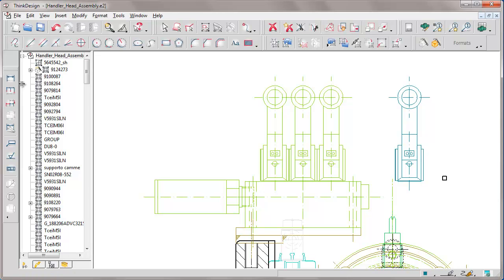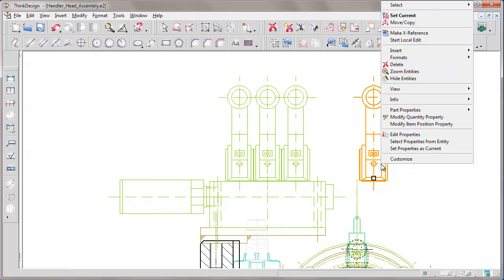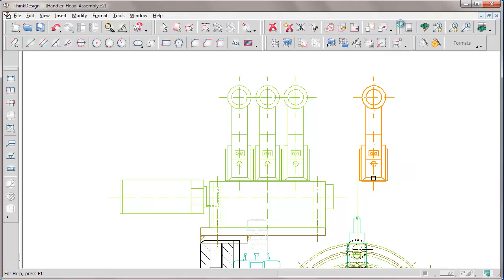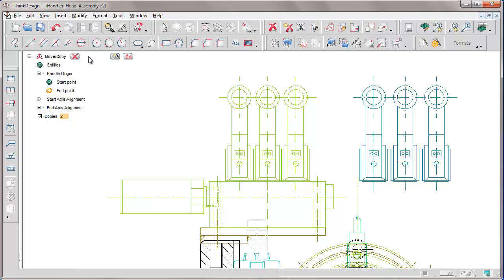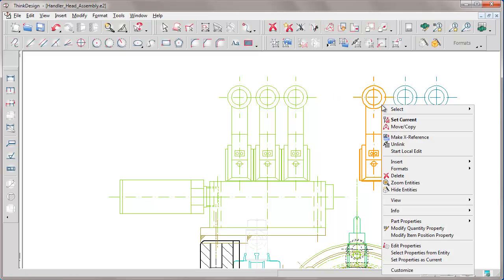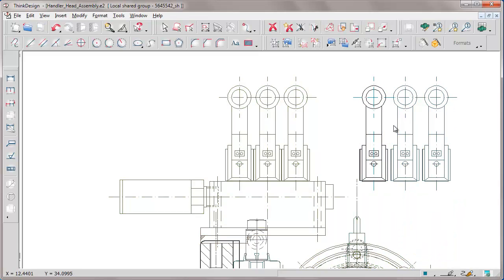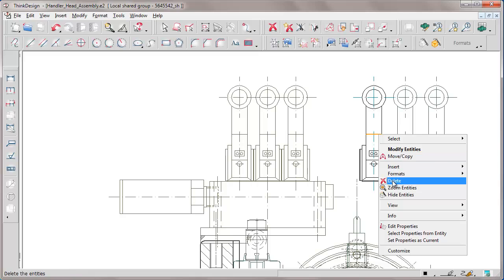Now we create a couple of copies of this shared group, so that we have 3 groups with the same name. Let's create 2 copies with delta X, a shift along X of 20. What's the main characteristic of the shared groups? If we change one of them, for example, we set as current the first of these groups and we delete a line inside it, the change will be applied to all of the other shared groups with the same name.